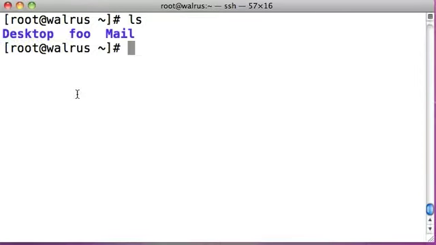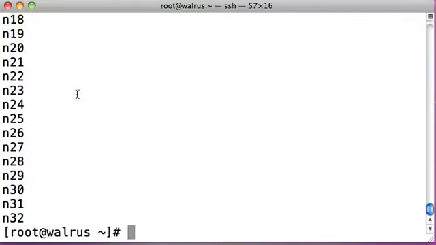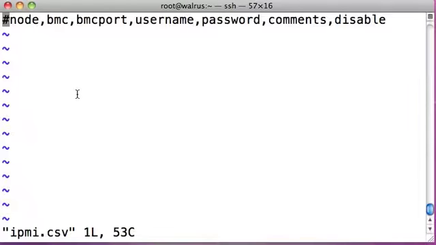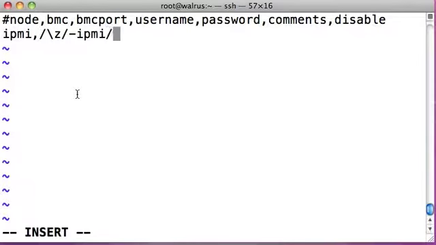So one of the things that we normally do is we have our nodes here. And now we want to add our IPMI devices, and so this is done. You can either do a tabedit ipmi to put them in there. One of the normal things that we'll do is we'll just add them all to an IPMI class, and then the BMC will actually just be the node, and then the dash Z here means just get the last part of it, and then just add IPMI to the end, and that will set it up for you.